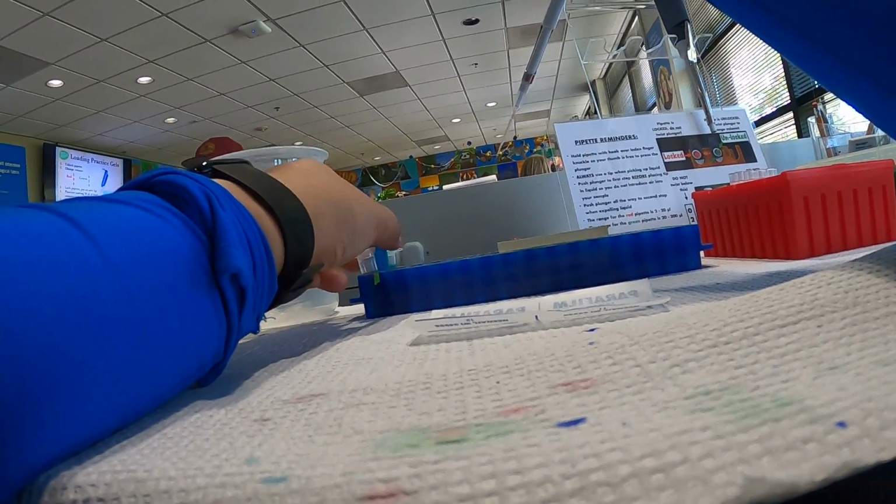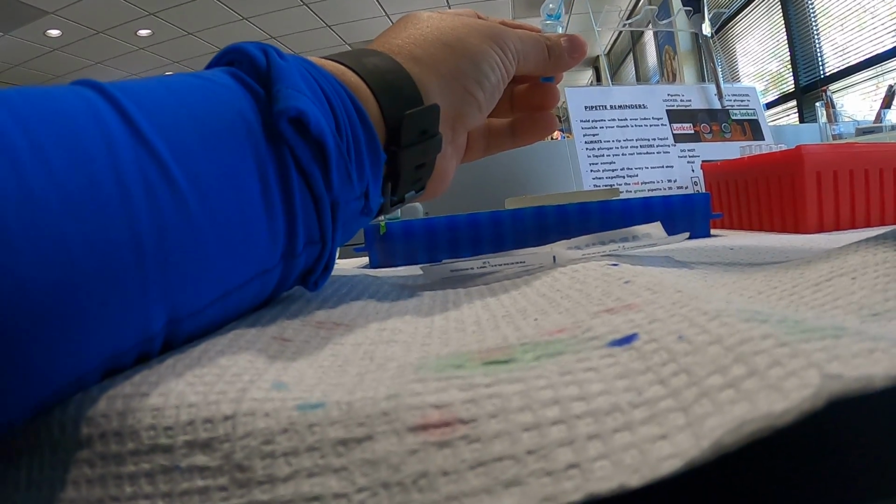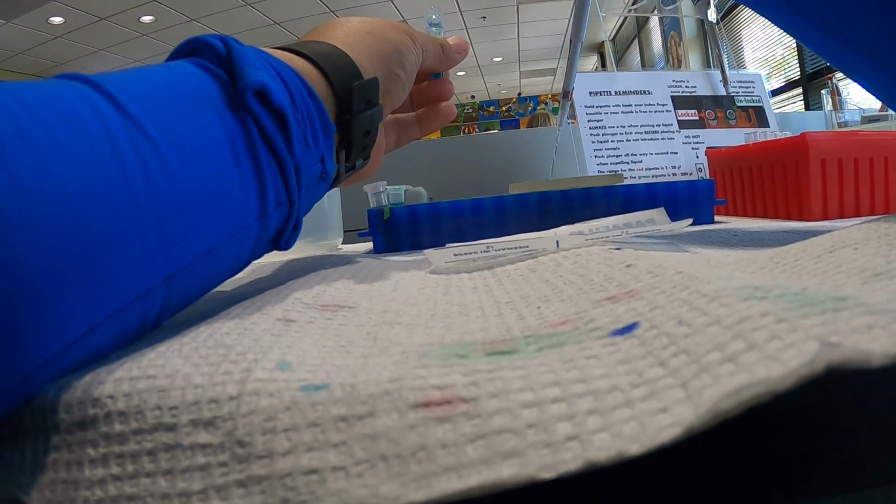And I'm going to move. We have also hand sanitizer. We have two sinks up here, so feel free to wash your hands. And then we also have hand sanitizer right here. You help yourselves to that as well.